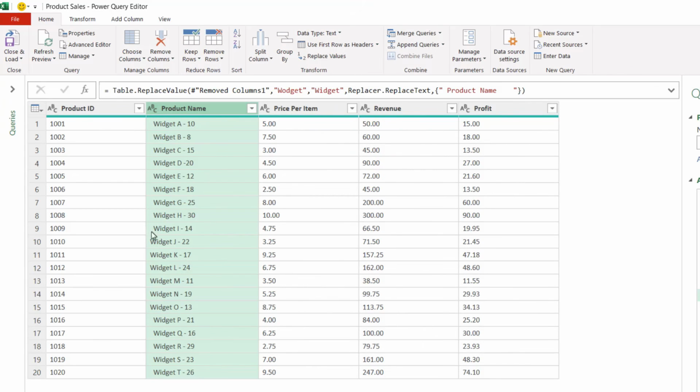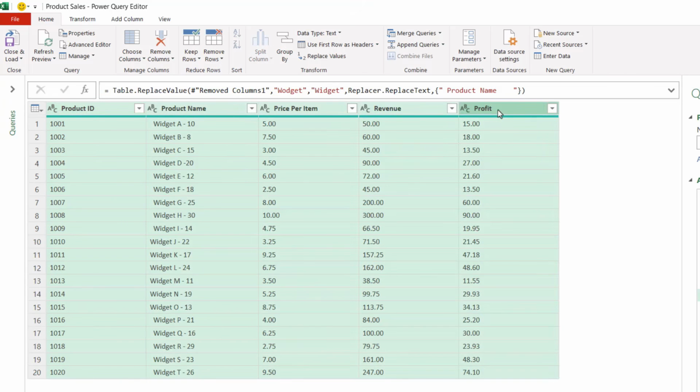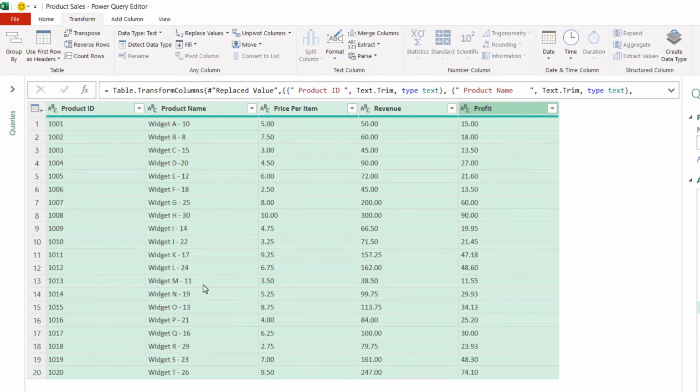Now, what about these weird spaces that we have at the front here? You can see some of them are kind of indented compared to others. Well, this is where we can use the trim command. Again, that might be a function that you're used to in Excel in order to remove all of this erroneous spacing. And I always tend to apply trim to all of the columns in my dataset. So let's hold down Shift, click the last column to select everything, and then on the Transform tab, we can go into Format and we have a trim option just here. So let's click it and it's going to trim any weird and erroneous spaces.